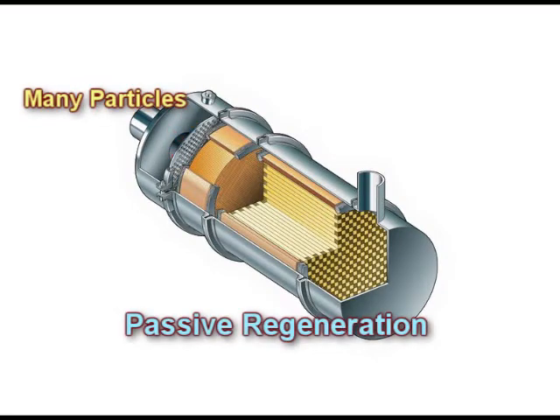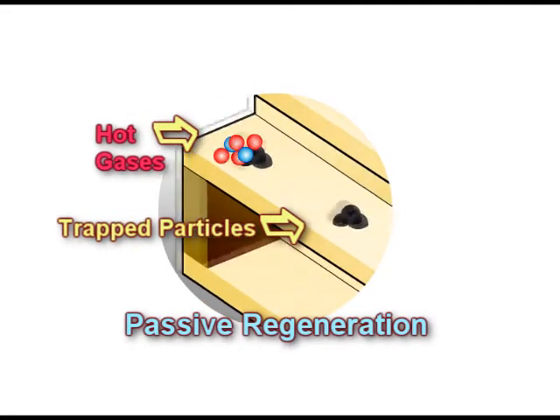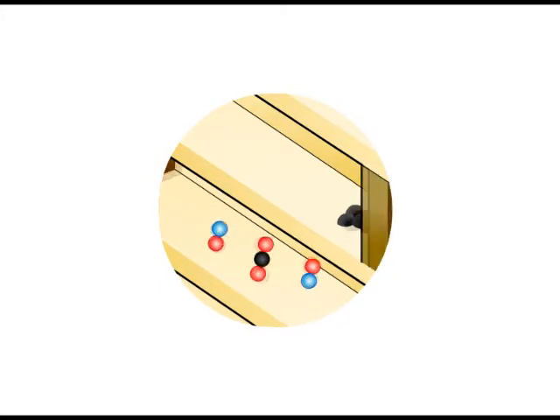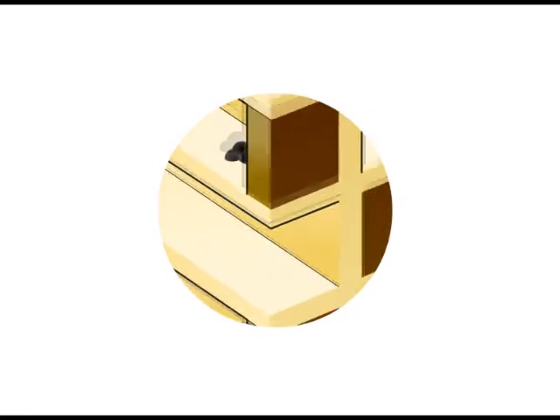However, in order not to plug up the filter, the trapped particles must sooner or later be combusted — similar to a self-cleaning oven. We call this regeneration. The DPF manufacturers have designed two major ways to induce regeneration. One way is called passive regeneration: when the engine is operating with a sufficient exhaust temperature, the trapped soot particles are burned off with a minor amount of ash left over. Engine applications utilize DPFs with passive regeneration as long as the engine exhaust temperatures are high enough. The proper conditions are listed in ARB's approval document for the retrofit, called the executive order.